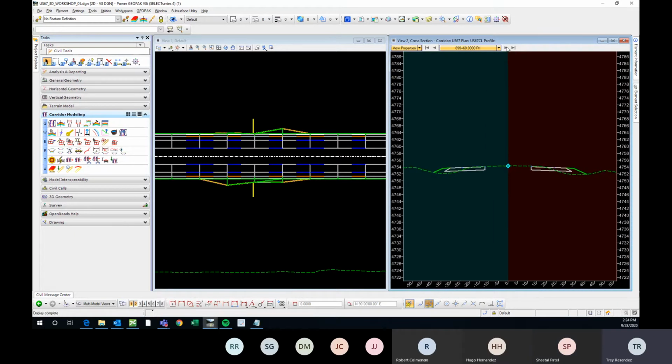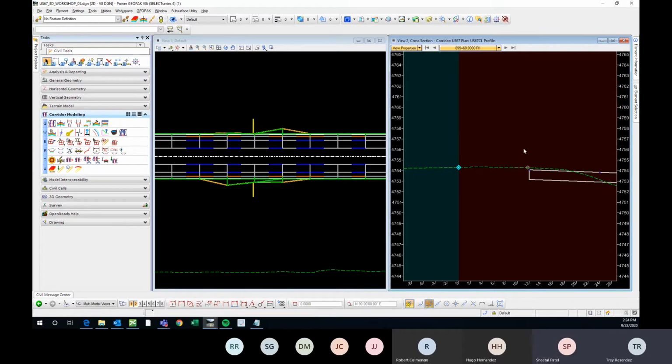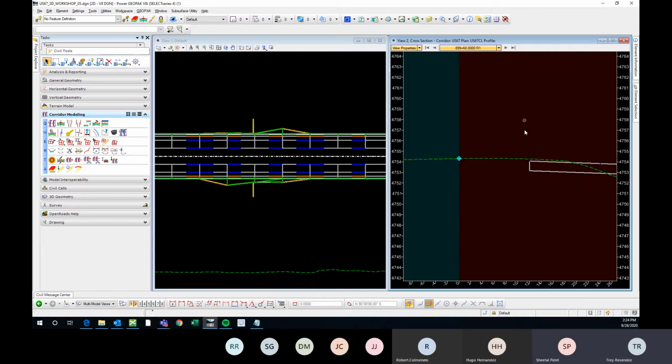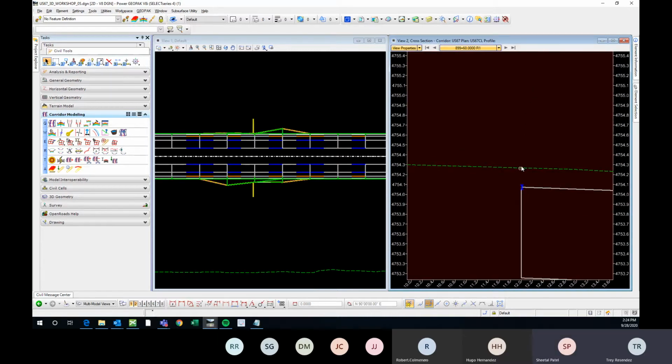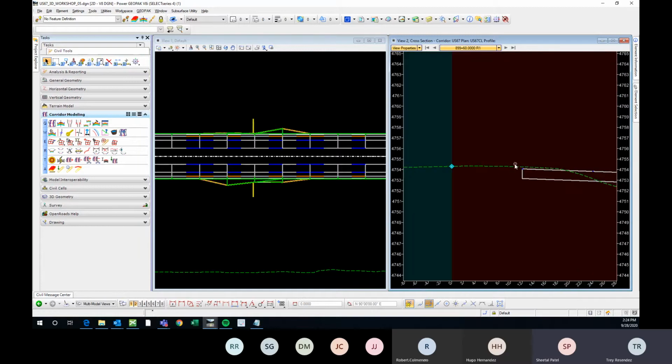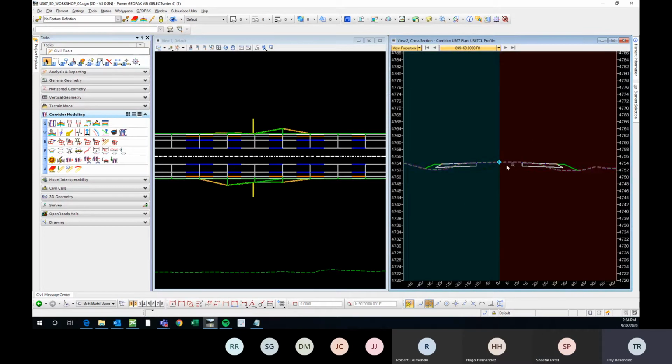But yeah, I can go through in a little bit how to get the exact location of this point here, depending on the distance, or you can have horizontal geometry controlling the edge of pavement that you're widening, and then you can get the existing ground at that location as it moves too.